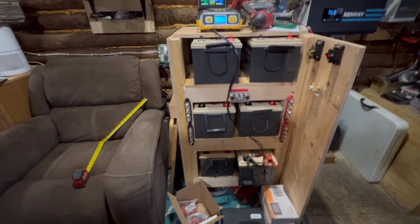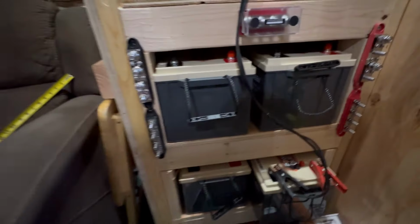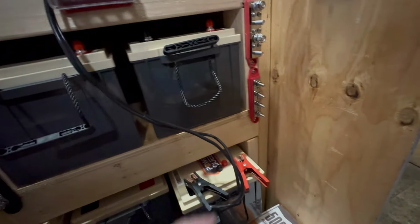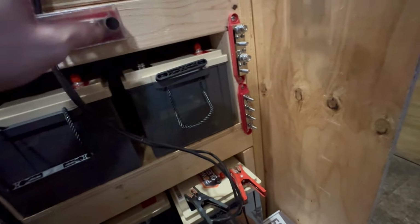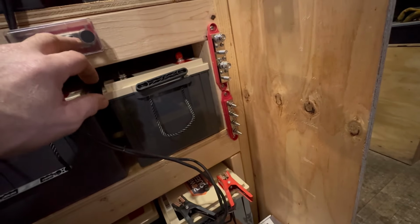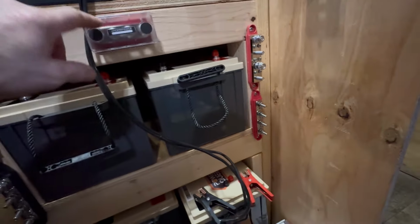Okay, so you can see I've been working on it again. This is where my negative cables will go. The positive cables will go to here. The positive will come from there to here, and then I'll run from this one to the shunt, and this right here is where I'll bring the power back to, I believe.